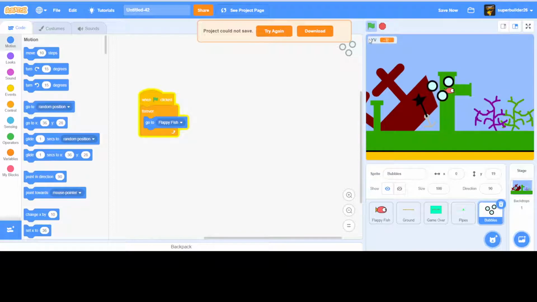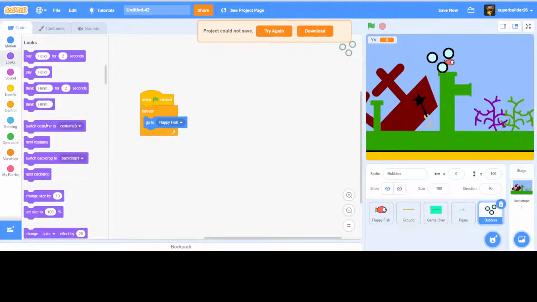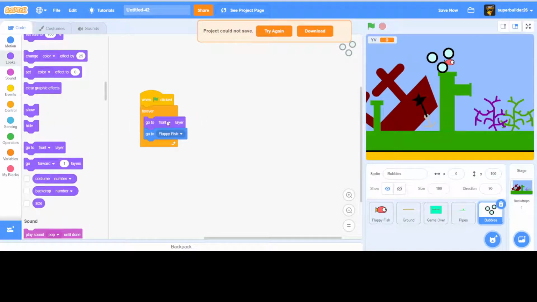Whoa, those are some mighty big bubbles. And they're positioned in the front of the Flappy Fish, not behind him. Let's fix that. All you need to do is add a go to back layer. And now the Flappy Fish is in front. But they're still giant.